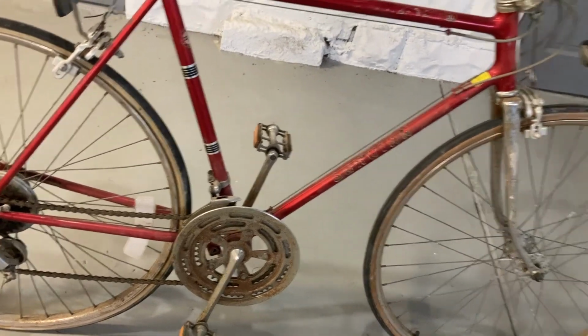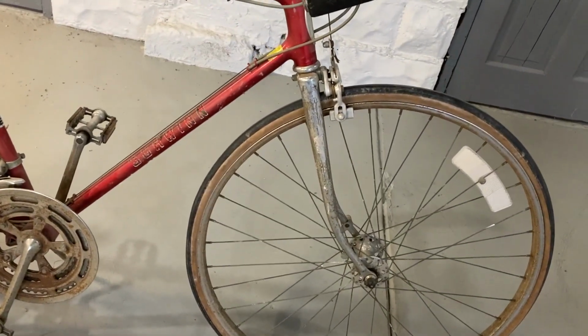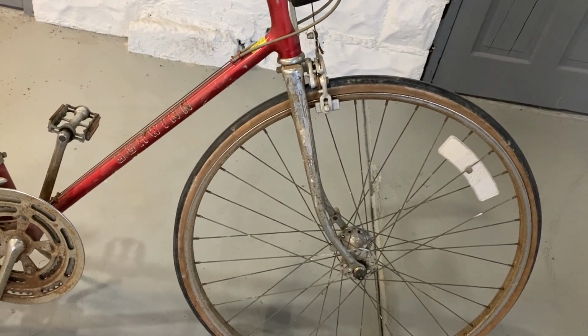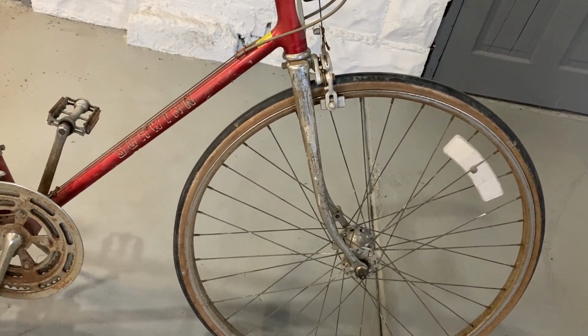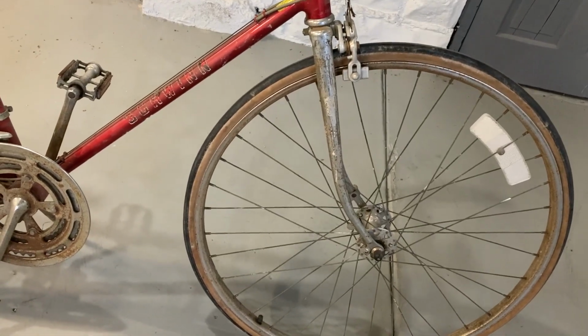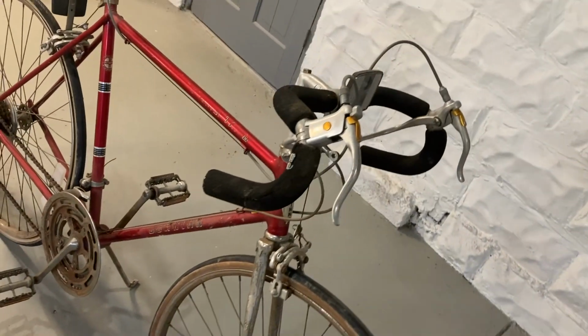And this particular version of the Continental, as it became the Continental 2, I believe, featured fully chromed forks. A lot of rust on there. That comes off pretty easily.